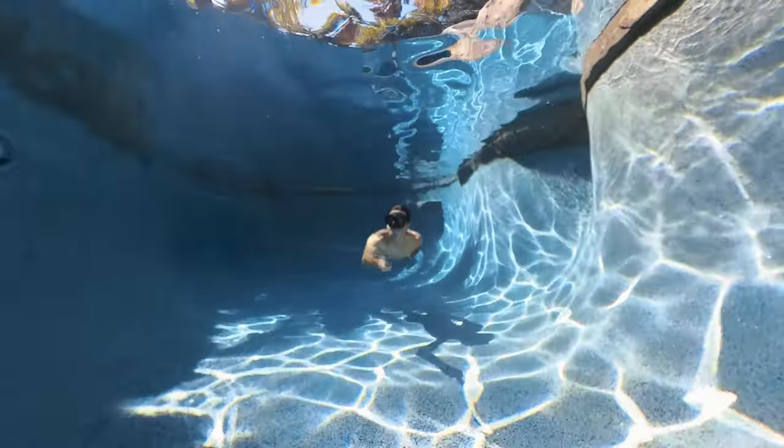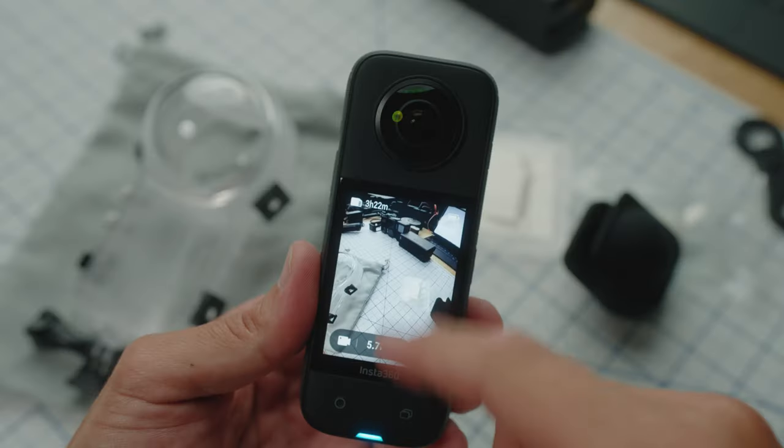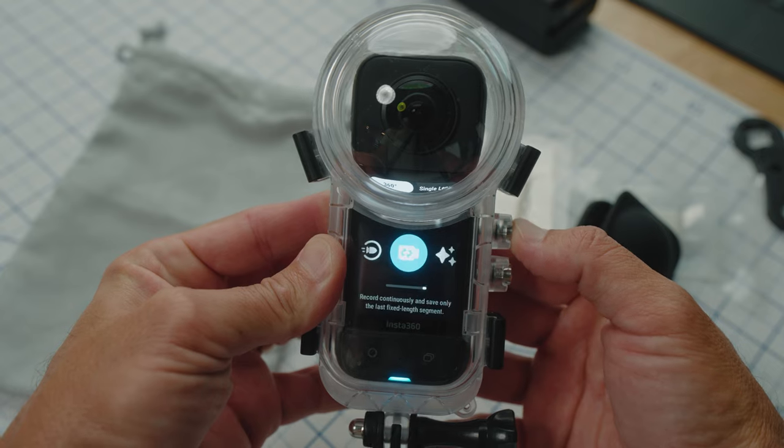Also notable on this case are two buttons on the side — they line up with the two buttons inside. With this camera you slide down from the top in the settings and go into Dive Case Mode. In that mode the top button becomes a mode selector to cycle through different modes, and the bottom button — normally the quick select button — becomes a record button; tap it once to record, tap it again to stop. This case also makes the camera waterproof down to 50 meters, so however deep you're scuba diving, you can have this with you and control it completely underwater.